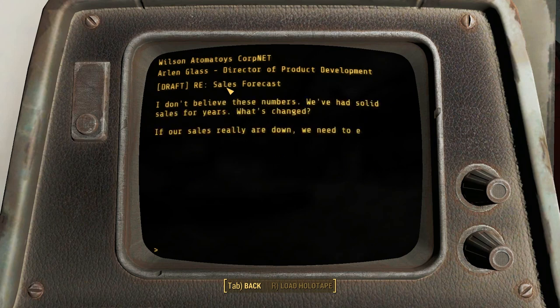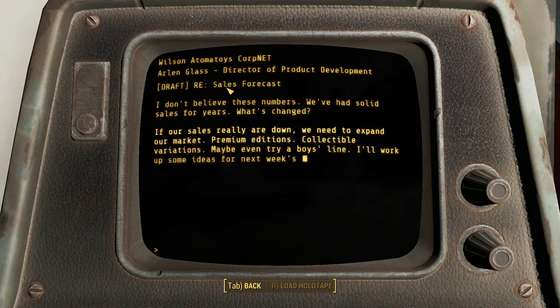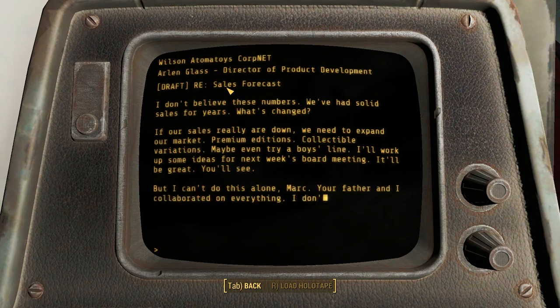I don't believe these numbers. We've had solid sales for years. What's changed? If our sales really are down, we need to expand our market. Premium editions, collectible variations, maybe try a boys line. I'll work up some ideas for next week's board meeting. It'll be great. You'll see. But I can't do this alone, Mark. Your father and I collaborate on everything.